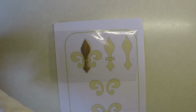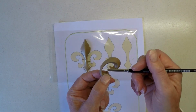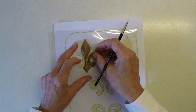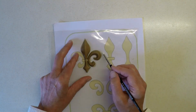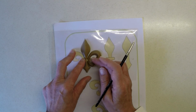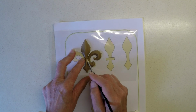So I just need my curl next, and we can see where that join is on that curl. This is still not dry, if I show you. It's still got some shrinking to do, but we can see where that join needs to be. That helps us to line everything up in the first instance. You can already see that it has started to shrink back on that template as it's drying, but that's just going to give us a little bit of spacing away. So that's all we're doing.